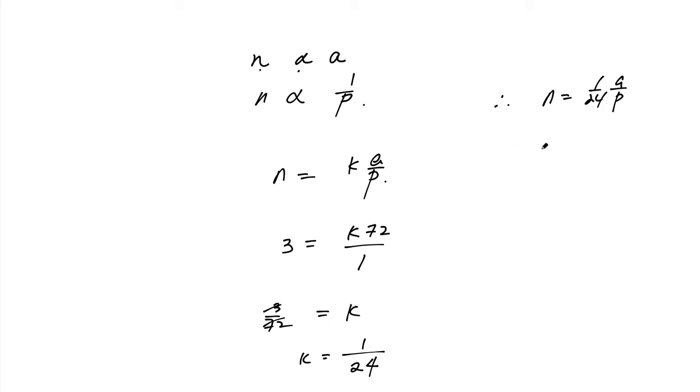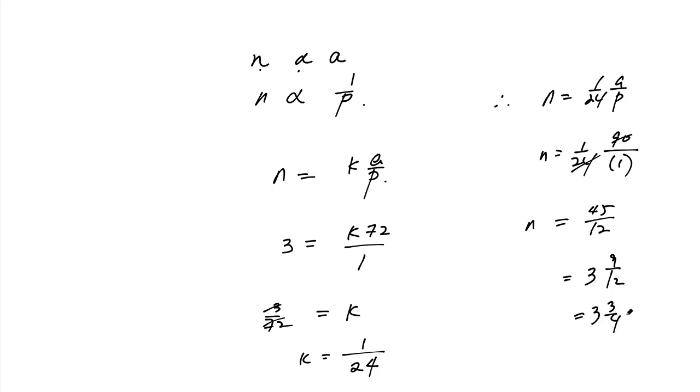Okay, how many 1 gallon buckets do you need? So what is N if the area is 90 and we have 1 gallon? This is going to give you the number of buckets. Divide top and bottom by 2, 45 over 12. This is 3 buckets, right? 36, and 9 over 12. So 3 buckets and 3/4 of a bucket.